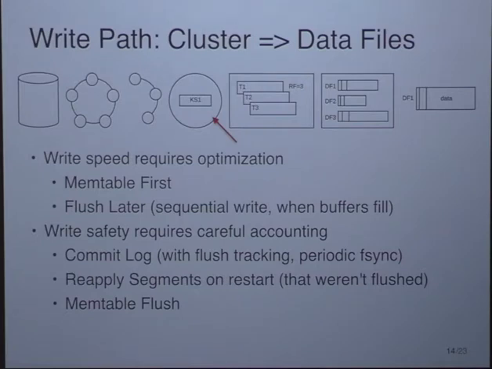However, the data got written to 3 nodes. All 3 nodes would have to fail within that 10 seconds for your write to be fully lost. So it's a combination of different owning nodes receiving the write, and every 10 seconds, every one of those nodes is syncing the commit log to disk. That's number one. You want your writes to be safe.